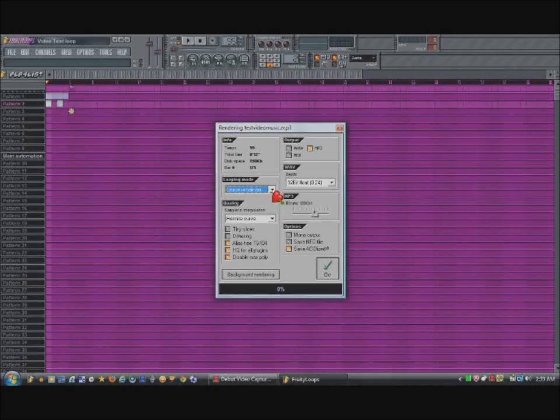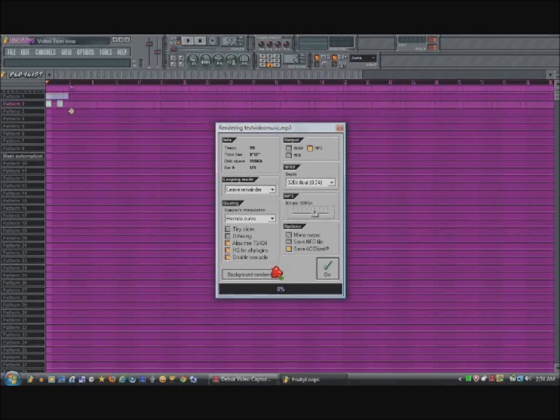This menu will pop up. This is a rendering menu. And pretty much everything should be left exactly the same. You want to make sure your bit rate is somewhere between 128 and 192. Myself, I normally use 192. For this one, to save on space, we're going to do 128.